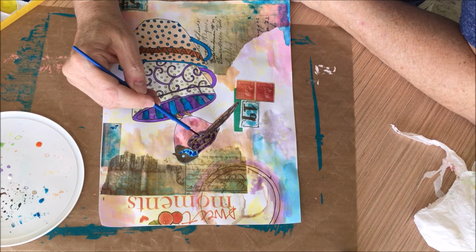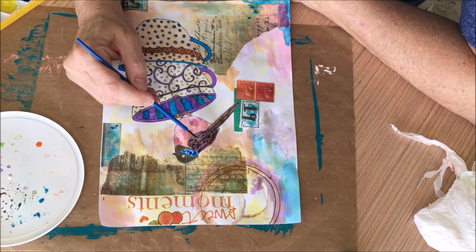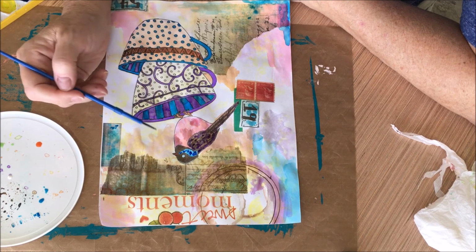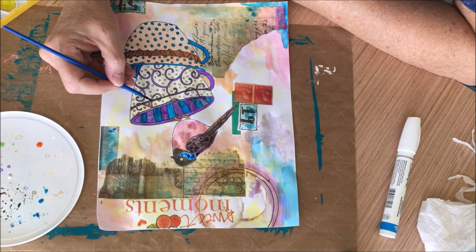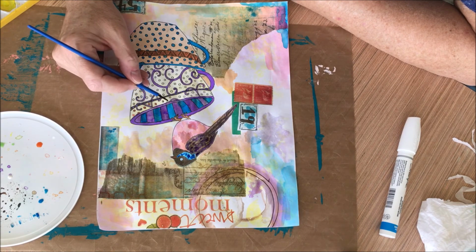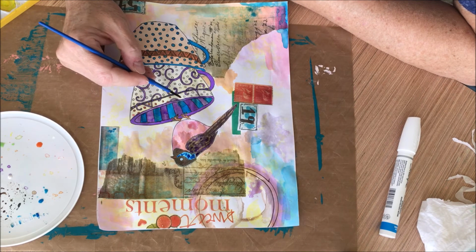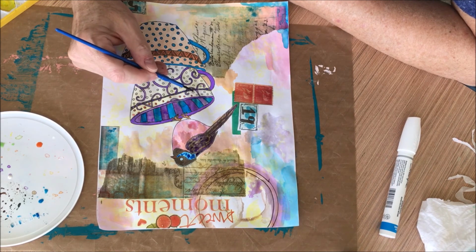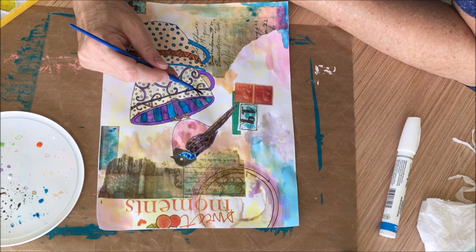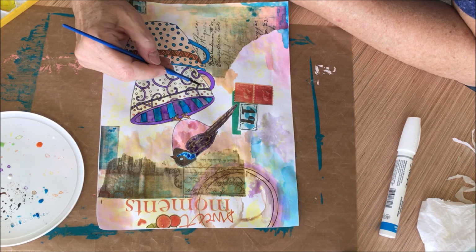I always feel like bird wings have a lot of variable colors in them, at least when I see them at my house. Well, it's a pretty weird color combination. Oh, well. Who knows? There might be a coffee cup with these colors on it, right? I'm literally just dotting this on from the end of my brush.